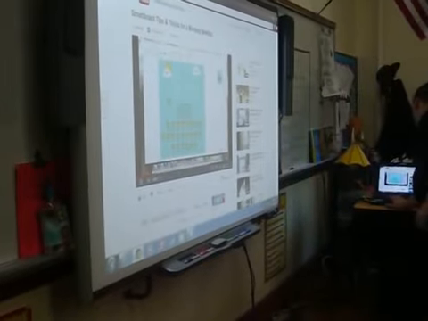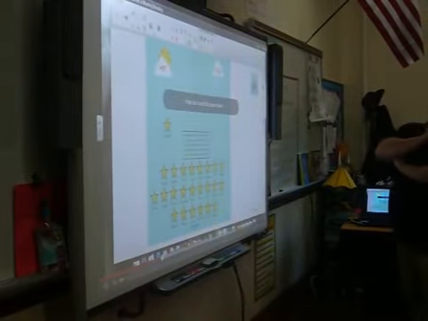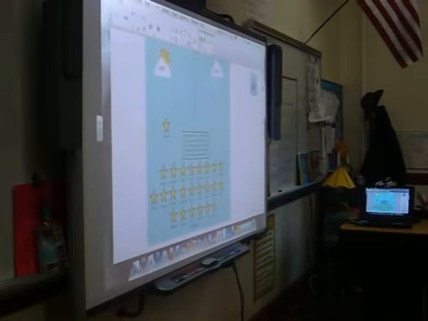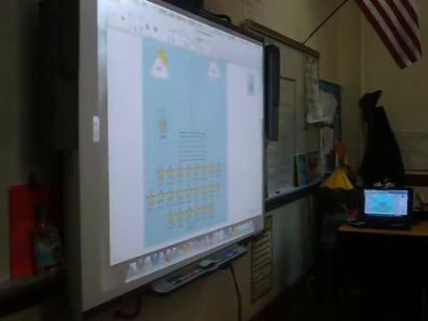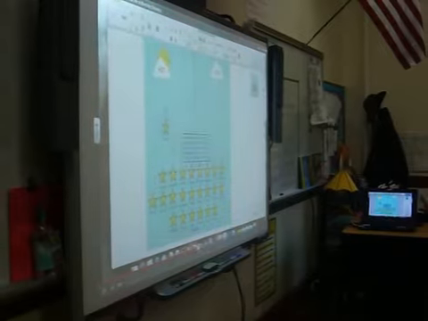Now, if you have a morning check-in and you might have names with a picture attached, like I do right here, I have a star with a name, and I want the students to be able to drag the star with their name attached. So what I can do is I can select both objects and then click this drop-down menu.